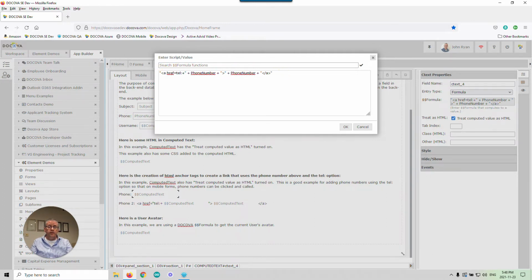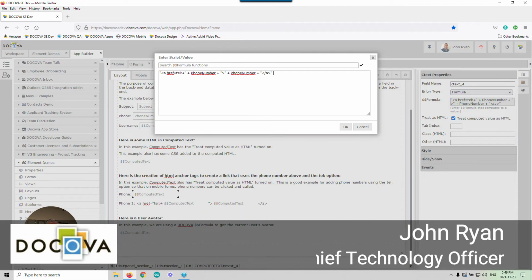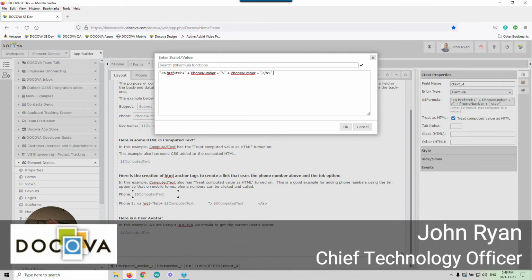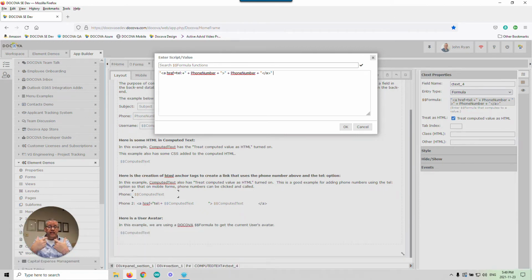And for citizen developers, this might be a little bit advanced, but citizen developers are beginners, though some citizen developers are real super users. They really know quite a lot about HTML and CSS and some JavaScript, and how to write HTML. So this is just a way you can inject and blend HTML together with the fields on your form. In this case, it's really useful for mobile applications, in that now you have a telephone number on your mobile app that you can click and it will make that phone call for you.